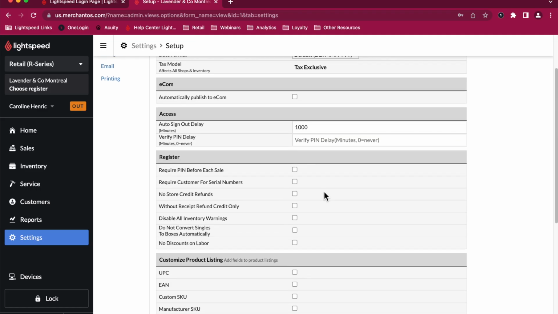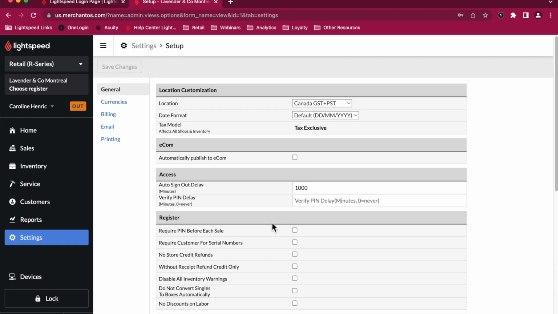Finally, we have a few other settings that we can set up here. One of the most important ones, if you are tracking commission, this setting might be helpful. This will require a PIN before each sale. So every time we try to make a new sale, this will ask us for the PIN, and this will identify who is the employee who is making that sale. Afterwards, feel free to go through all of the other settings that we have down here. Some of them may be helpful to you when you have some time. We'll scroll back up and we'll save our changes.